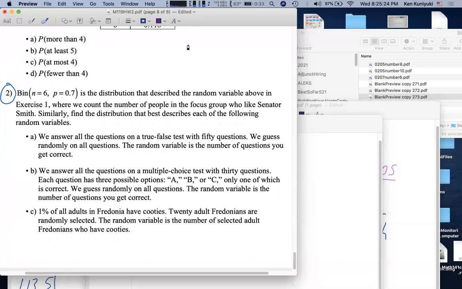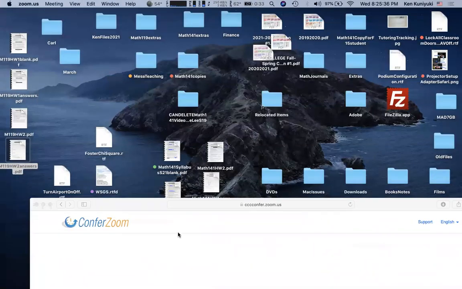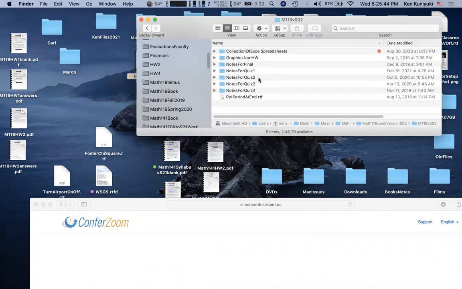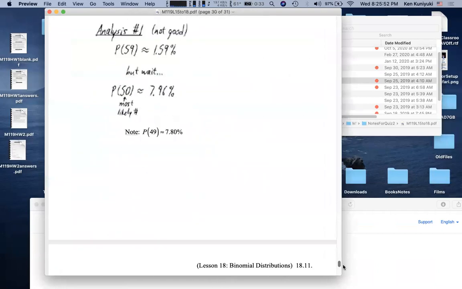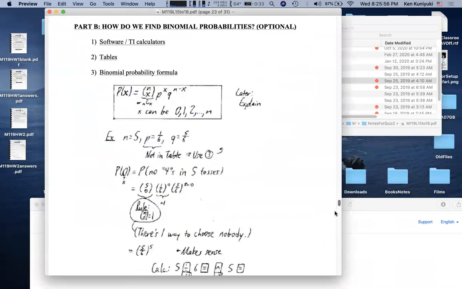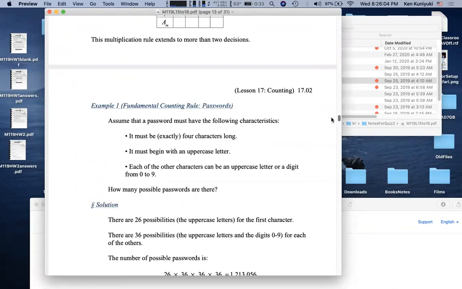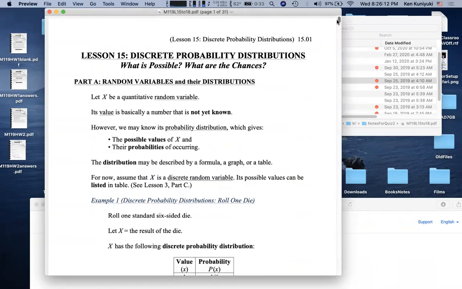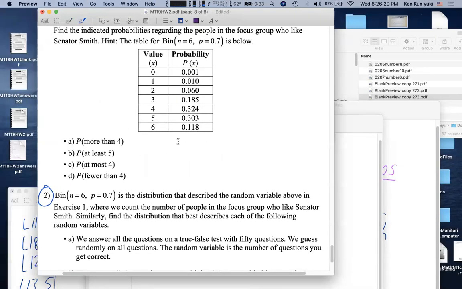All right. Now in the class, I talked about this distribution. That was the Senator Smith problem, right? I'm gonna pull up my notes. Okay, grab my notes here. Let's see, 19. Here we go. All right. So the distribution that I described there, where is it? Senator Smith. Where was that? Binomial. Oh yeah, was that way up here? Oh, it was right here. Okay. All right. So yeah, here's the distribution for Senator Smith.